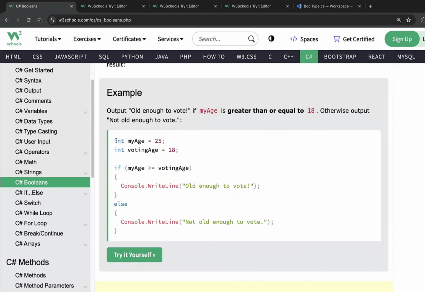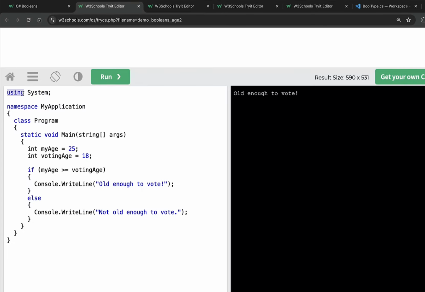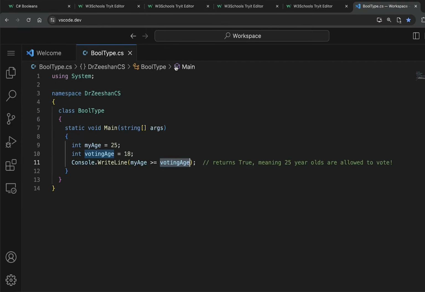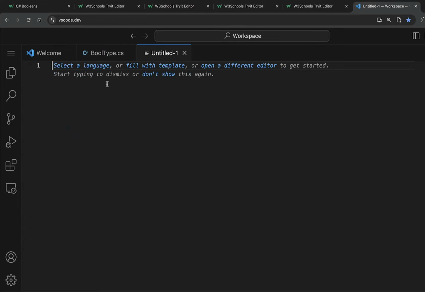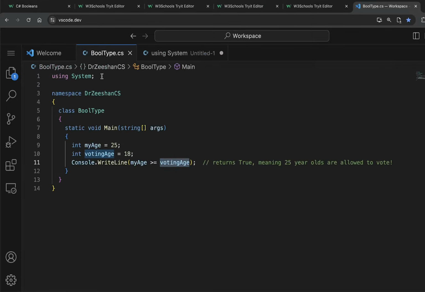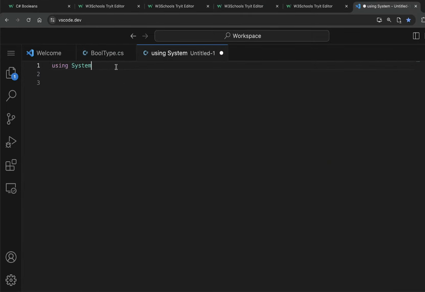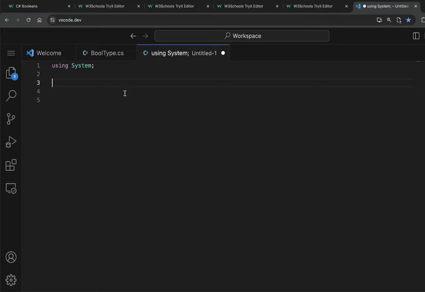So we can come here and try the code ourselves. Again, we are using a namespace. If I'm going to write it myself, I come here and create a new file, a new text file. Then I'm going to say using System, making sure I write this code every single time. You can copy paste it, and that's why we sometimes ignore it, but this is what every code needs to have. Then we say namespace, and we provide a particular namespace. I'm going to use the same thing.